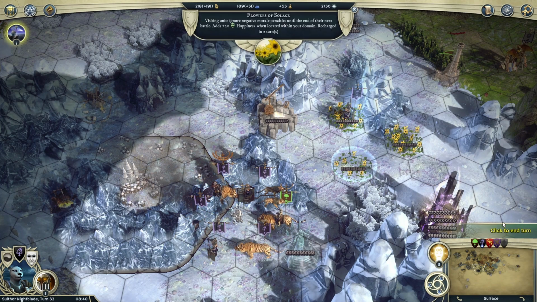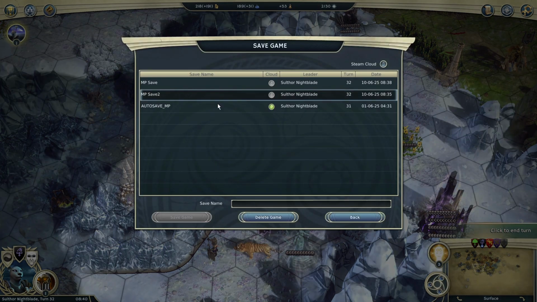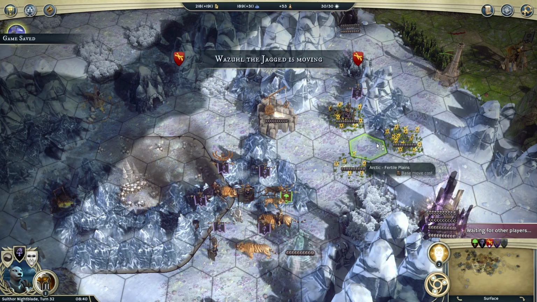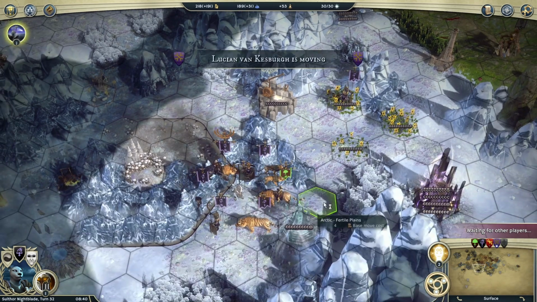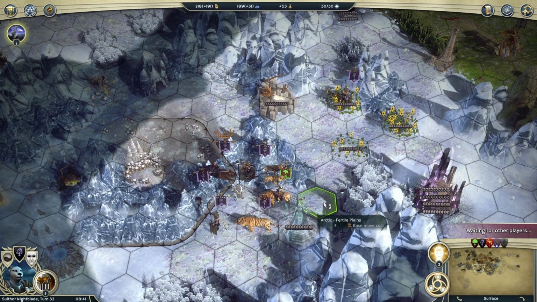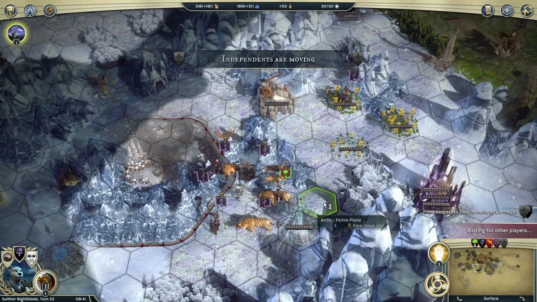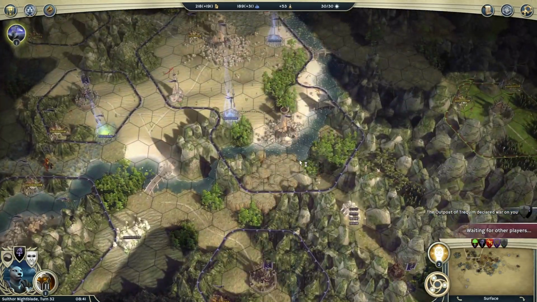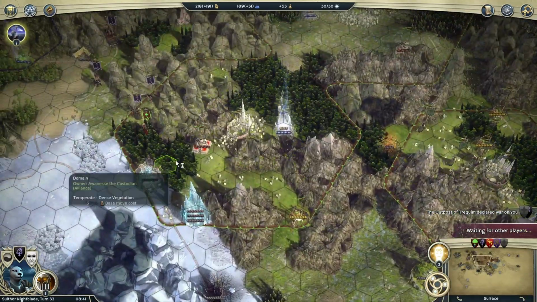All right, let's end this turn, see what happens. Oh yeah, let me save since sometimes you get weird stuff. Any sign of an independent army engages your forces. Oh, that's a shame. Where?